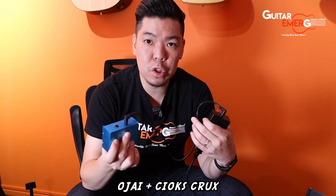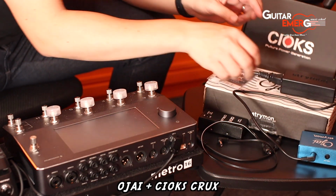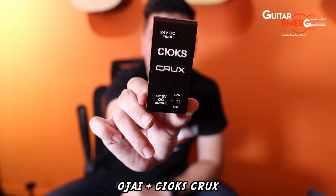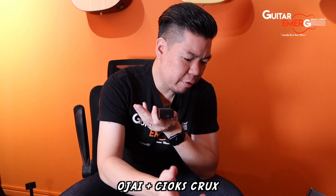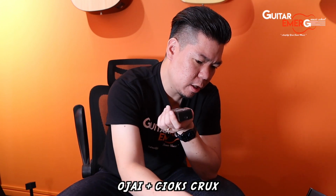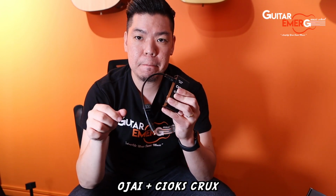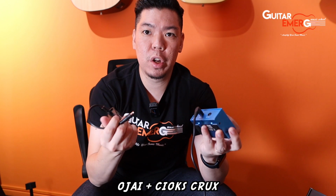What we're going to do is get this Cioks Crux. Let me put it aside first. We have recently purchased this Cioks Crux, a very small, nice looking unit, at TYMC in Singapore. It has the option to go 9 volt and 12 volt. Set it to 12 volt, and it comes with a couple of cables. This very first cable, with the thicker head, goes into the 24 DC input, and will be connected to the Ojai's 24 volt through. You can see there's a second option here at the side, through. We're going to connect that together.